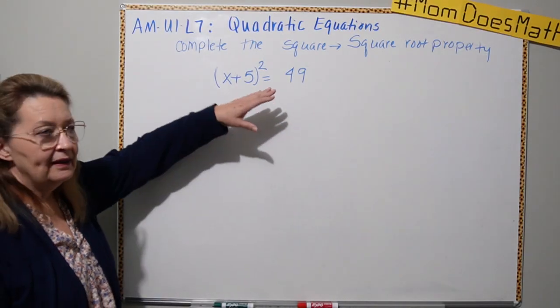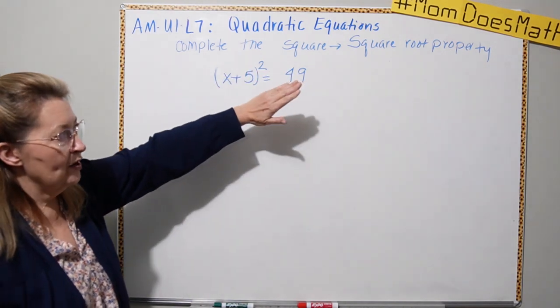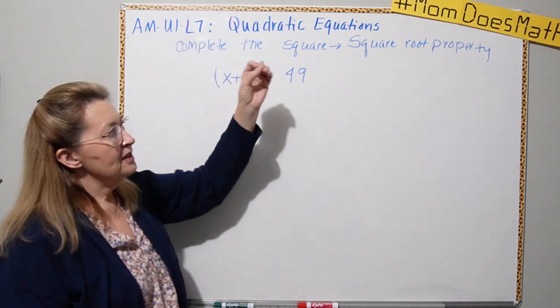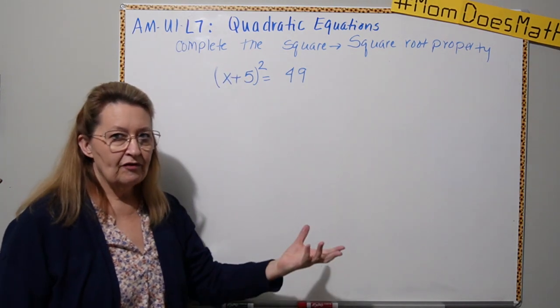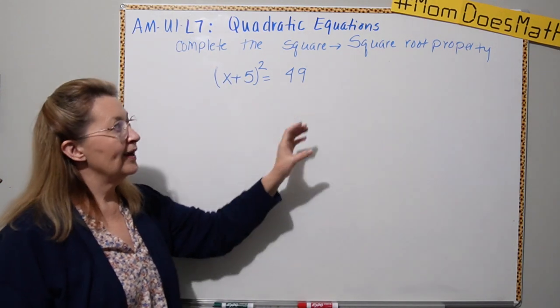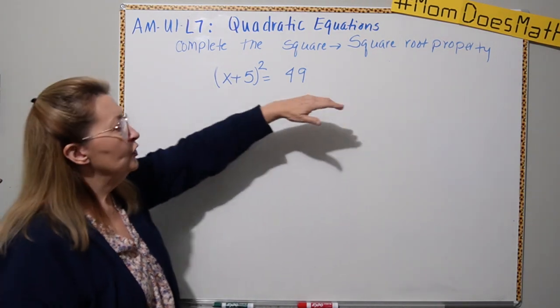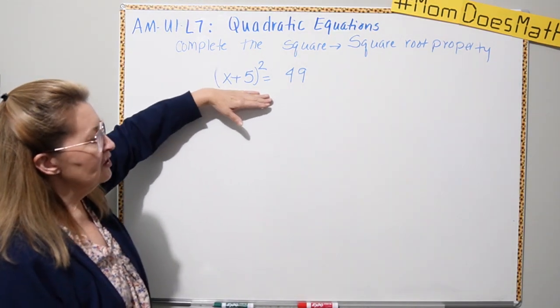Now before we head into the completing the square section, I want to explain: completing the square isn't in and of itself the way to solve the problem. What you do is you complete the square, and then you're going to use the square root property like we just did. You're going to wind up with a problem that looks like this.